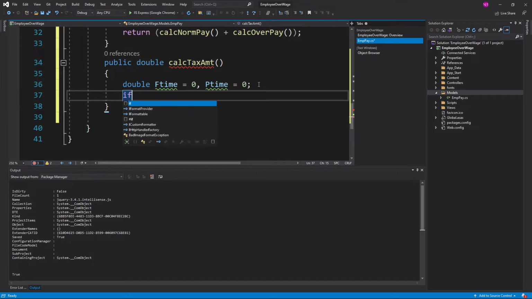So we're going to have an if statement. Say if emp type, which you declared as a property above, is equal to full time.